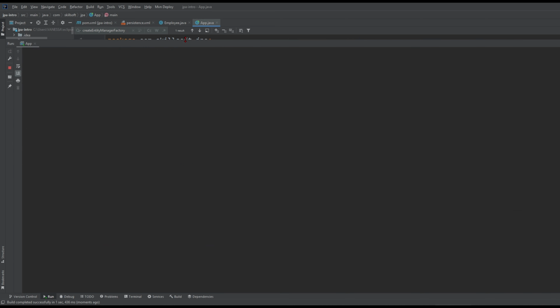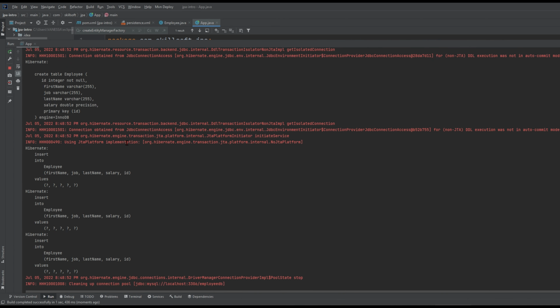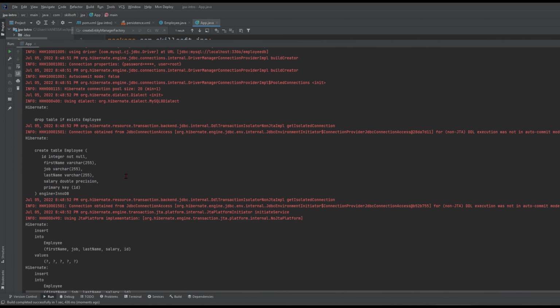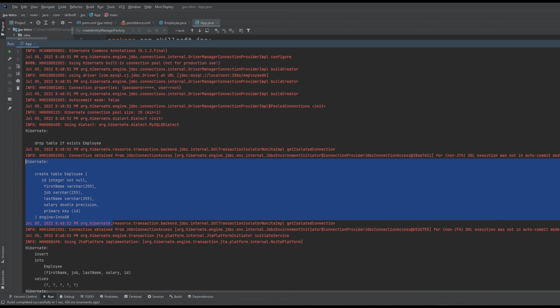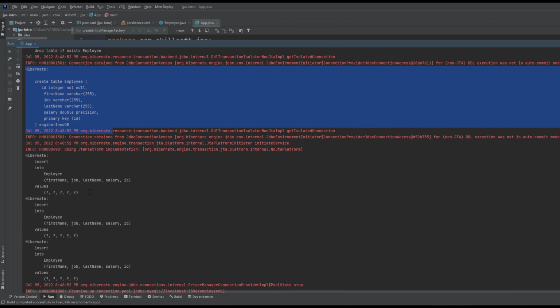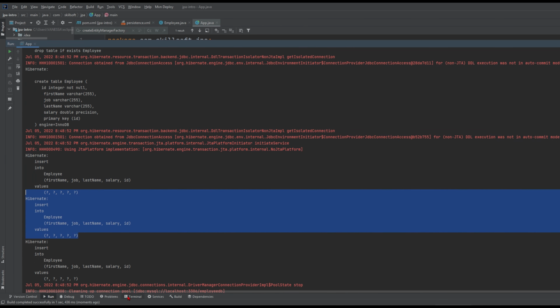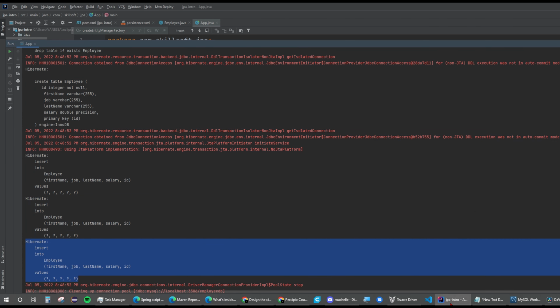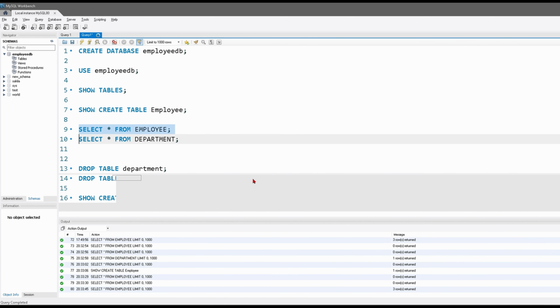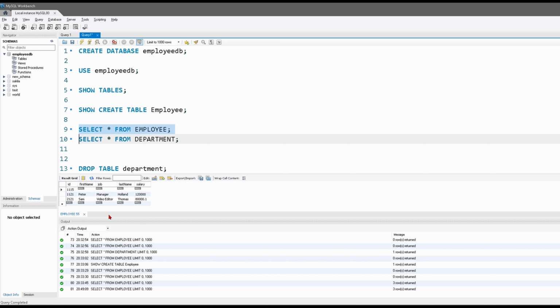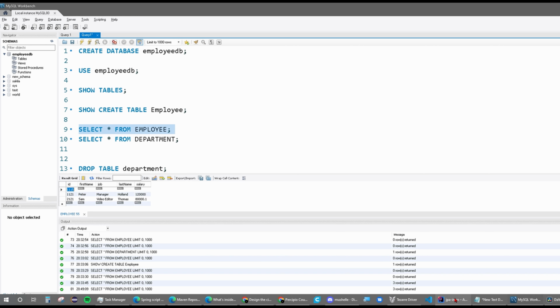If we run it, it's going to come out just like this. It's going to look like this. We can see that we have our Hibernate drop table if exists employee. We can see that we are creating our table, and then we are adding in 1, 2, and 3 right here. We're adding in 3 people. So if we go to MySQL, we select star from department, or from employee, we are going to see we have 2 people here with a blank ID, with the rest as null. So that is what we were going for.